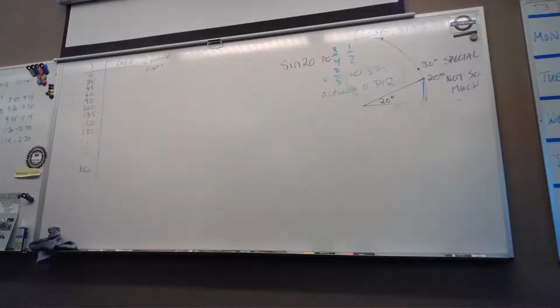Hey guys, just a reminder, changing the window in your graphing calculator is just like deciding what your scale should be when you're drawing a graph on your page. You would never just draw a 10 by 10 graph on your page and then try to graph this data. You would say, oh wait, my x's need to go to 360. You've got to do the same thing on the calculator. You decide what your axes need to be, you change the window settings, and then you put in your graph. So my X needs to go to 360.